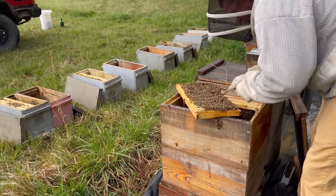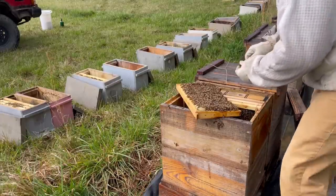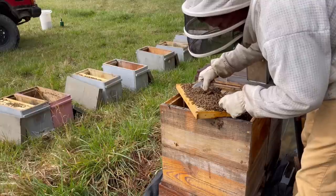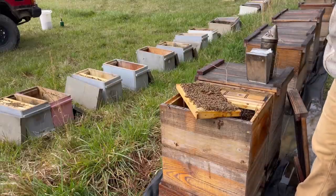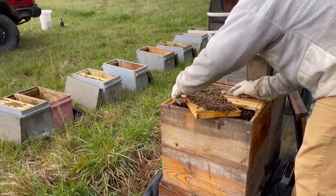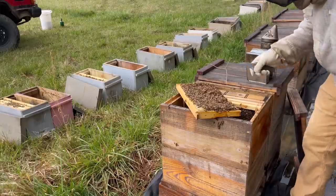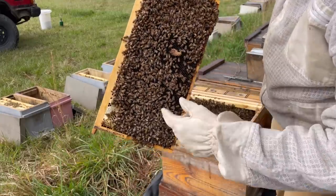I can slice it off here. Here's my swarm cell. We can just move it up. So put it right here. See, it's sealed still in the back. There we go. They're still feeding this one. Let's steal that. Oh, messed it up. That's okay. Scrapped. There you go. Now there's our cell right where we want it.